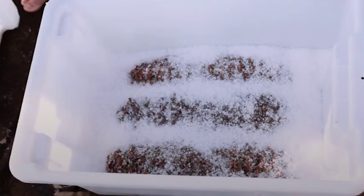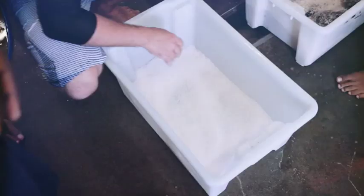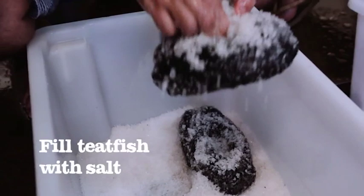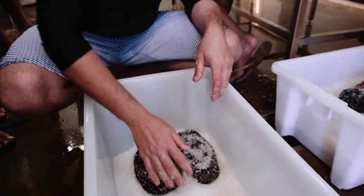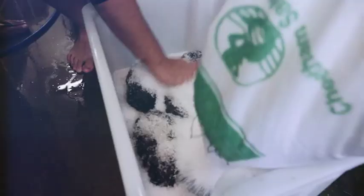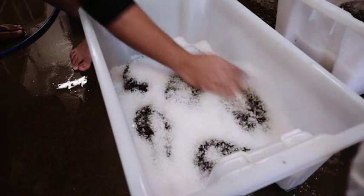Prepare different containers for different species. Pour a thick layer of salt — at least 20 millimeters — in the bottom of each container before the animals go in. For teat fish, use your fingers to fill each gutted animal with salt. Lay the gutted animals down on the salt in the container, filling the base but leaving a small gap between each animal. Then cover with a thick layer of salt. Repeat until the container is full.